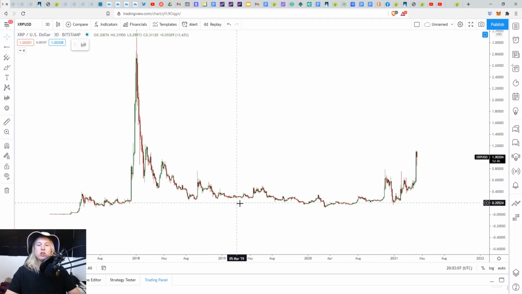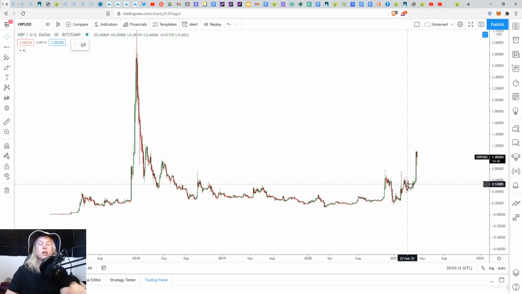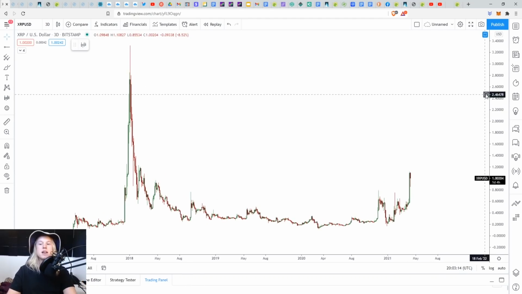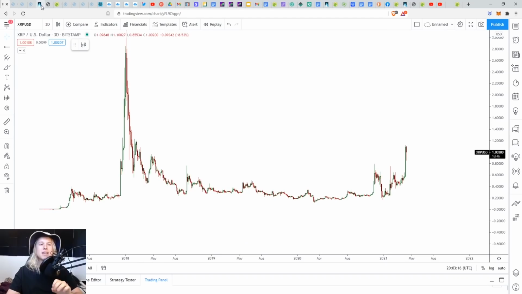It's really easy to accumulate during a bear market. The hard part is actually going to be not selling too early, which a lot of people are going to make that mistake of. Now, guys, I think I've done enough rambling. Let's actually dive into the long-term Elliott wave prospect with XRP. I actually wanted to talk about this because I had this question asked earlier today.